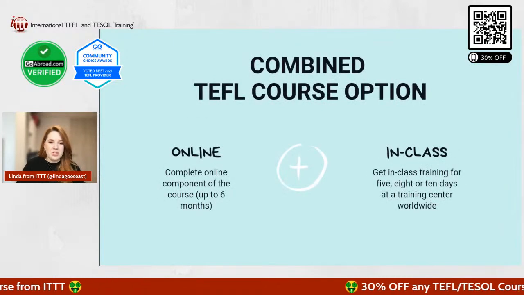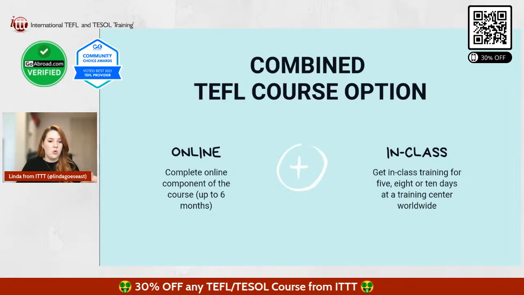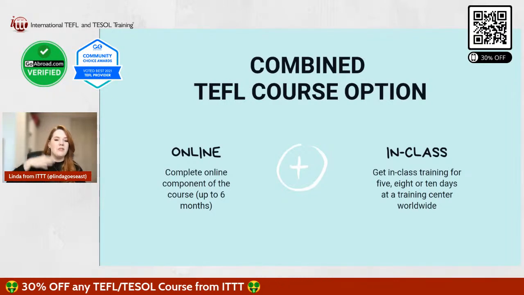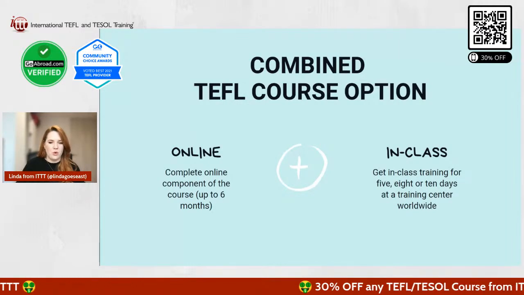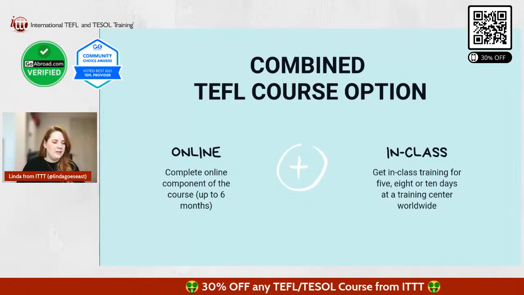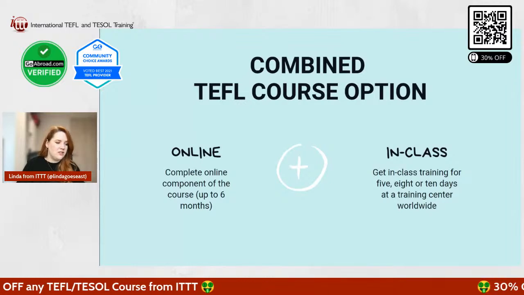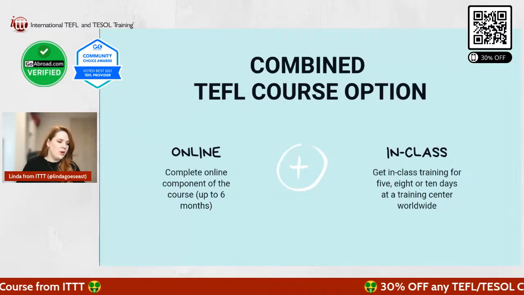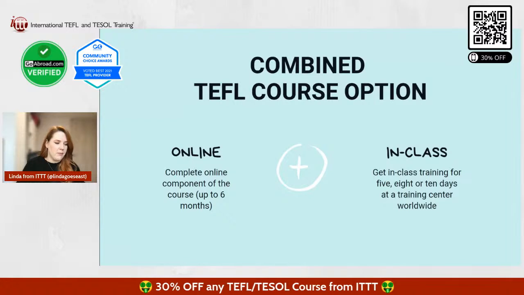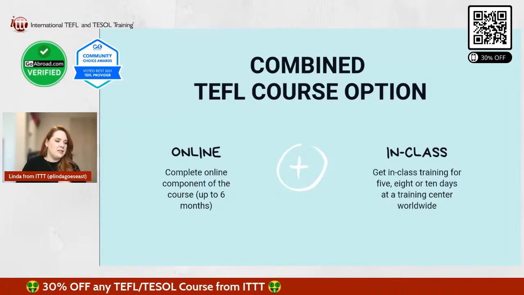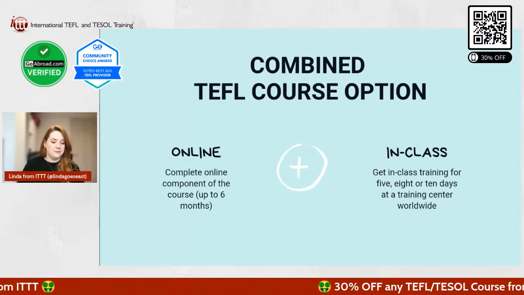This is the combined option that I also just mentioned. So it's basically online. You complete the online component. You also have up to 6 months to do that. And then after that, you can spend 5, 8, or 10 days at a training center worldwide to get that teaching experience in. That's another option that's very popular. And we have a lot of US locations, so that's very popular in North America. We also have a Canada location, but many, many locations in the US, so that's why it's very popular. We also have some in Asia and in Europe as well. But the most combined course locations are in the US.